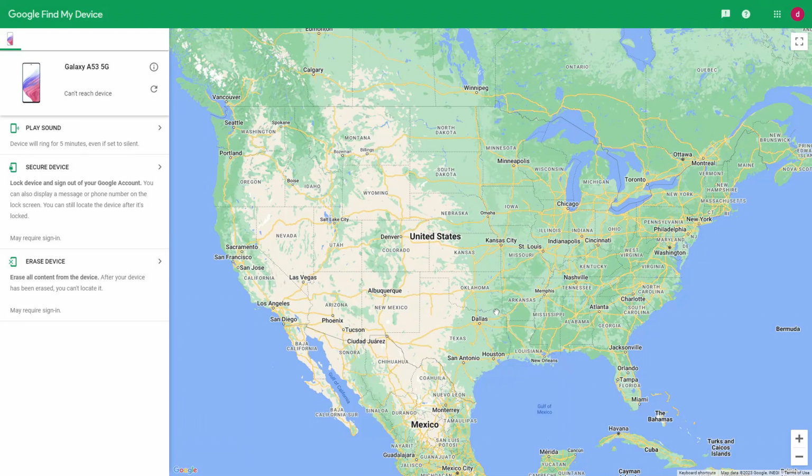But the prerequisite is that you have a Google account. To perform a factory reset using Google Find My Device, first, you'll need to use your computer to visit google.com/android/device-manager. In Google Find My settings, you need to log into your Google account. Additionally, you need to turn on location on your Android phone and connect to a data network or Wi-Fi.